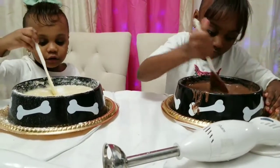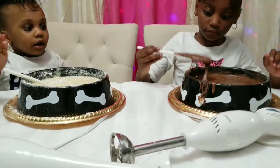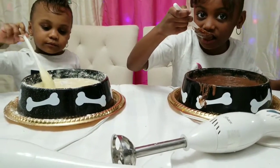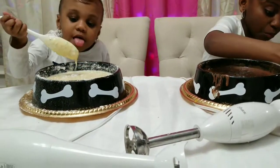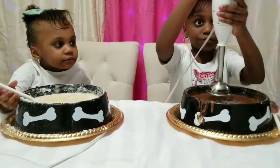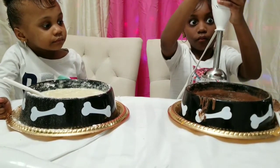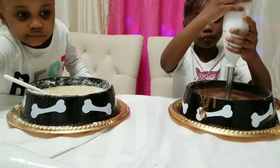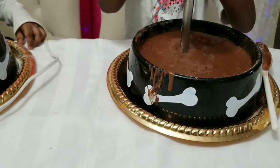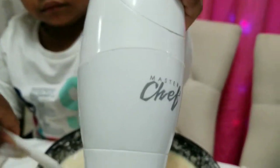Okay, now let's pick up our hand mixers. Put your spoon to the side. Oh, you're trying it. Mmm, have a lick, Zippy. Tastes good? Okay. No, no, no. Turn it off. Now push it on. Push it in. Push it right into the mixture. Good. Now press the button. And move it around slowly. Good job, Shiloh. Okay, Zippy, Mommy will help you.